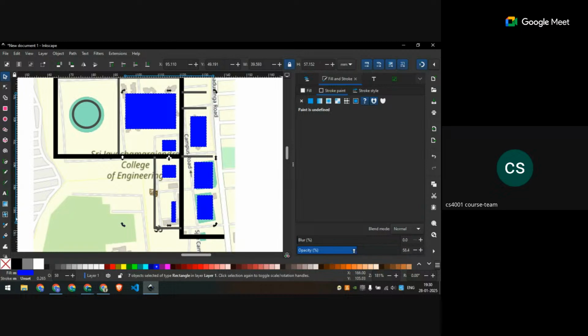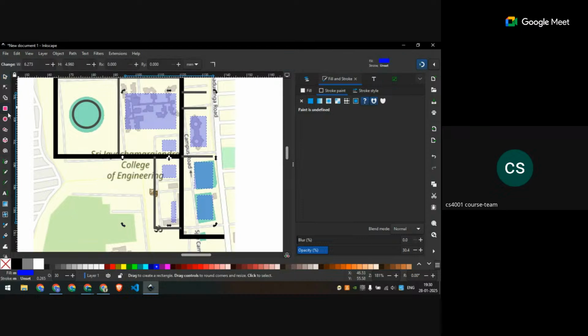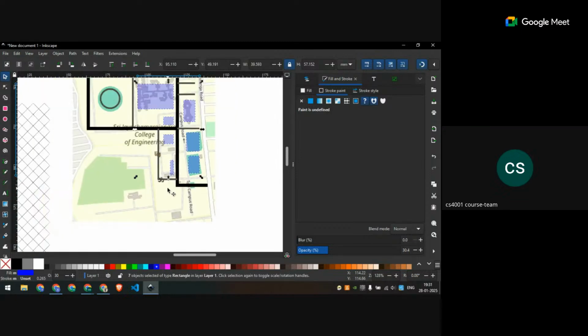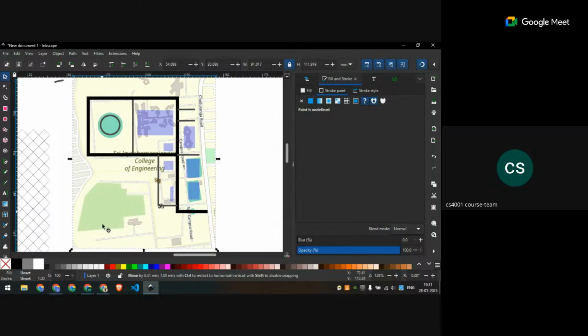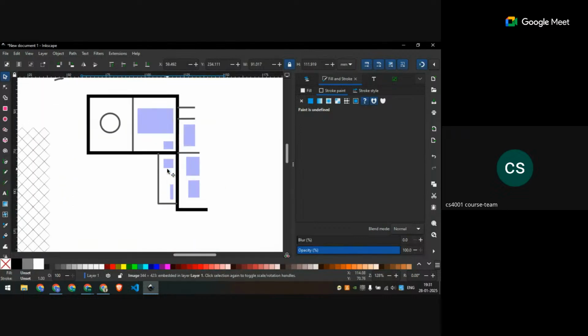And I'm going to reduce the opacity. So now you can see that it is kind of see-through at this point, and I can see what is present below. So now these will be the areas where my buildings are present. Now actually we have this much, right? We'll get rid of the map because our final product will not have the map and will instead only have whatever we have done, the schematic version. Now you can see it looks like this. So as of now, it is still pretty bland. But the objective is that in your map, once all the locations are properly marked with all these boxes, it is going to look better.